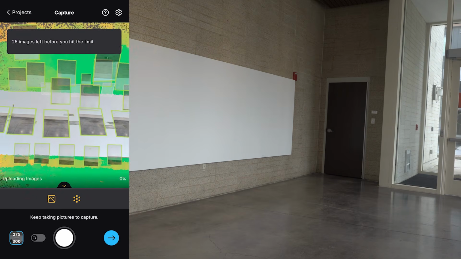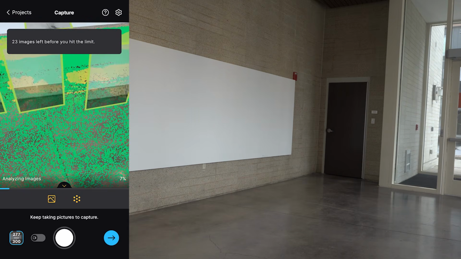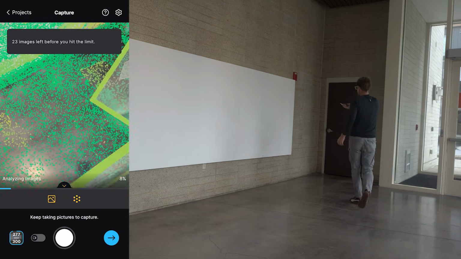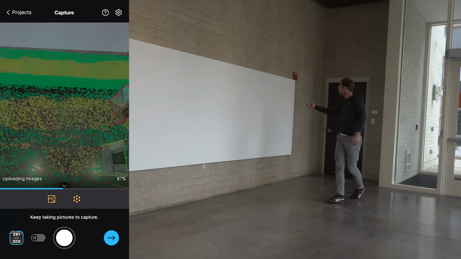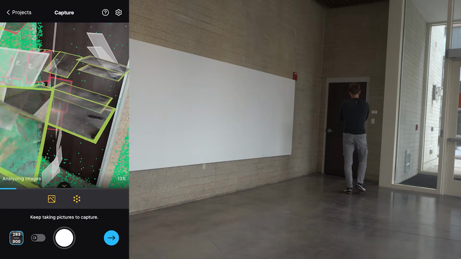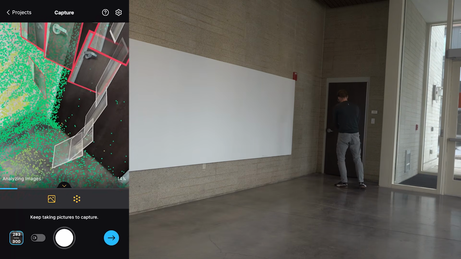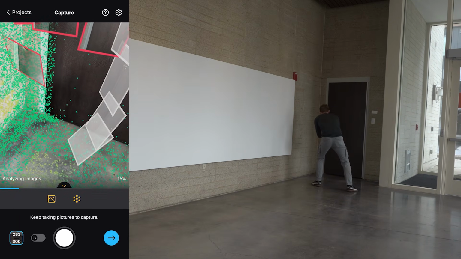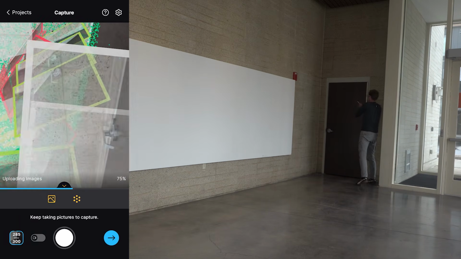I still have those red doorknob images, but you can see how I'm getting much more green on the rest of the wall in my point cloud. Here you can see I have some problems with the point cloud, so I can just go ahead and take some more images of the floor there. And I'm less concerned about the doorknob because it's not the most critical part of my scene, but I'm just going to take a couple more shots here, trying to connect those images.